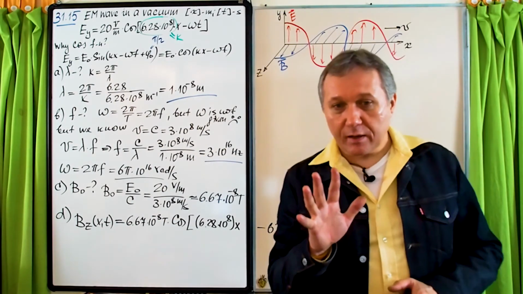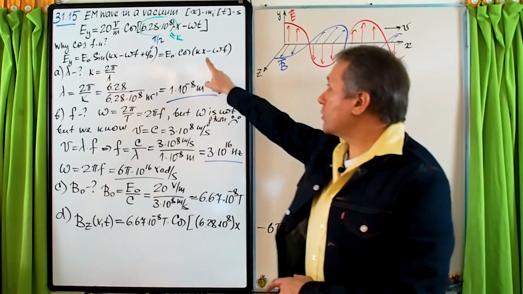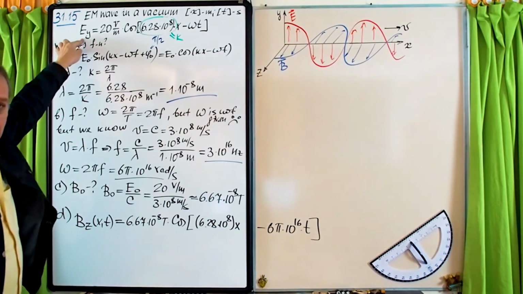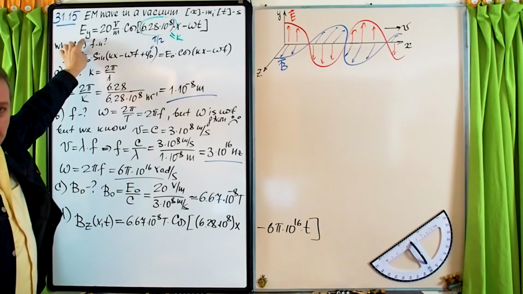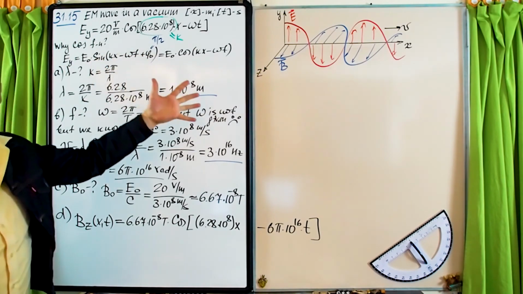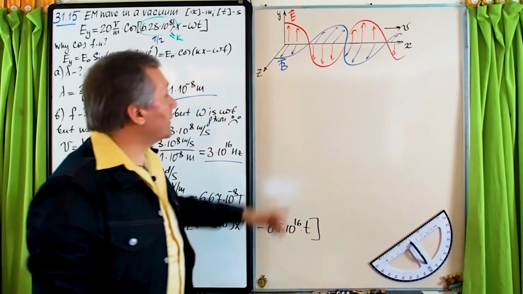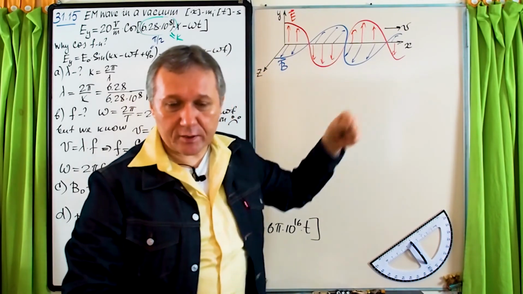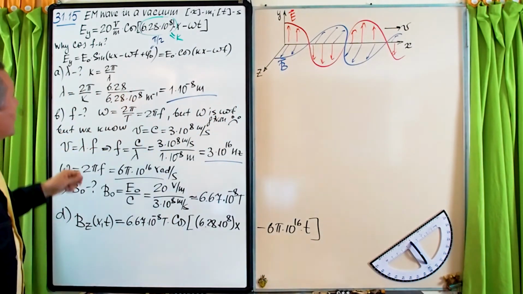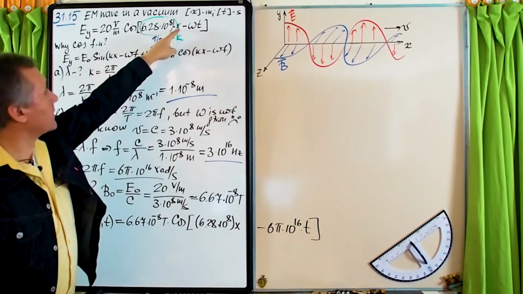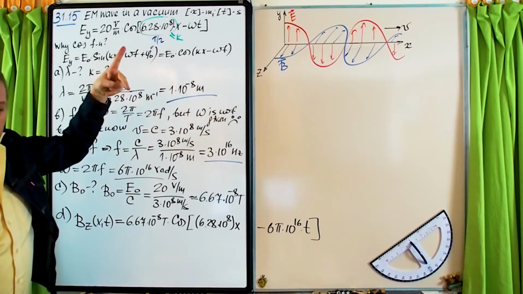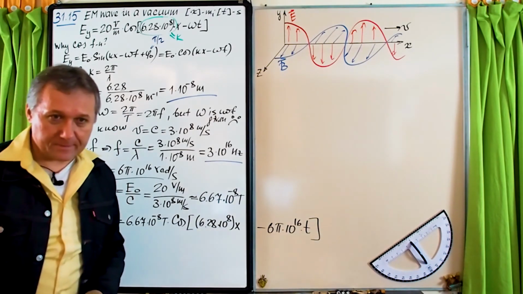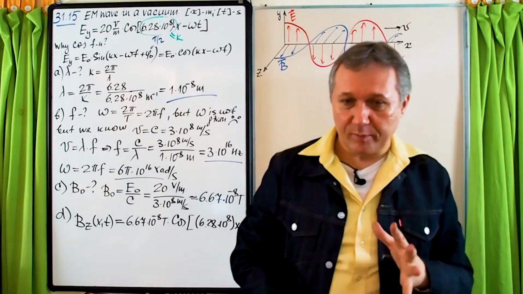So again, where are the typical mistakes? Direction of propagation. Then correct subscripts. Remember, all these three directions must be mutually perpendicular. And this is an example of a transverse wave. The electric field oscillates perpendicular to the direction of propagation. The magnetic field oscillates perpendicular to the direction of propagation. So all the time, this direction, in this case x, and that direction y must be perpendicular. Then of course here the same. This and that must be perpendicular. Right? These are typical places for mistakes on the exam.